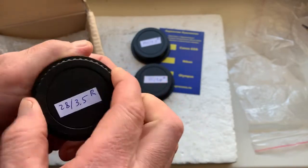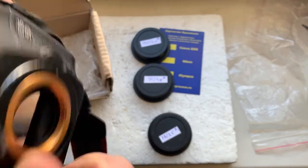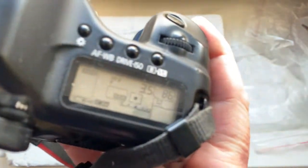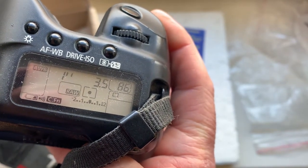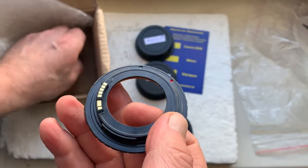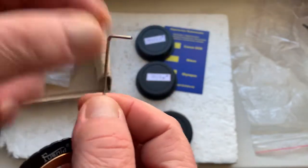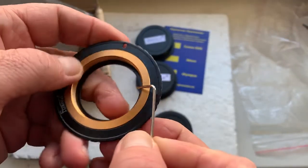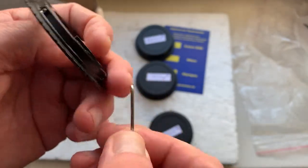Adapter number one. The chip on this adapter is pre-programmed: focal length 28 millimeter, aperture 3.5, delay time to enter program mode is one second, focus trap mode is off. This is better for the EOS R system. For adjusting the adapter with lens on your camera, this special key is included. This part of the adapter is for adjustment.